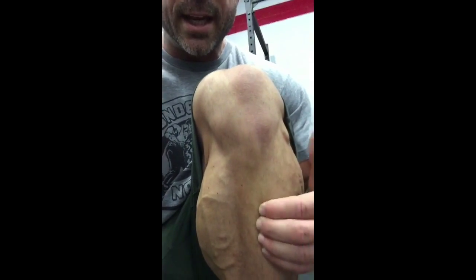So now we have the tibialis anterior — the front of the shin. Right in here is the tibia, and this is the tibialis anterior. It gets really short and tight, really irritated, and it tends to blow up a lot of times when we're running because it decelerates the foot. We're just going to smash this out — it doesn't feel good at all, but it's really going to help with ankle and foot movement and keep shin splints from coming in. You have an agonist and an antagonist. The tibialis anterior lifts the foot — that's called dorsiflexion. And the gastroc, the soleus, the plantaris — they plantar flex the foot. The problem is that whole calf muscle group is a lot stronger than the tibialis anterior, so it's going to cause that foot to plantarflex, the plantar fascia is going to tighten, and you're going to start getting that heel spur. So we want to mobilize that entire complex, not just the bottom of the foot.